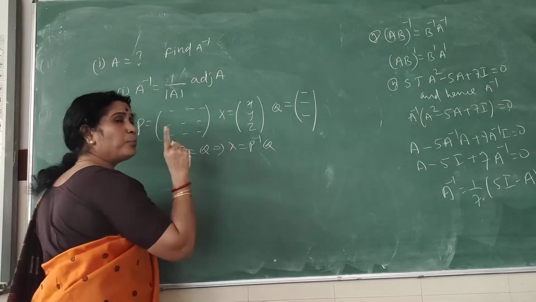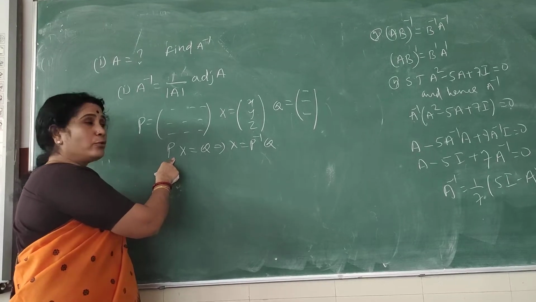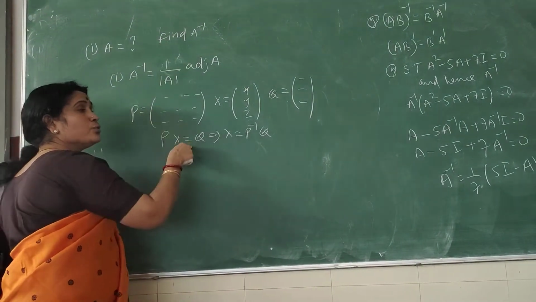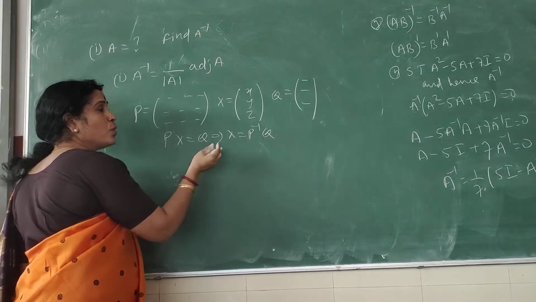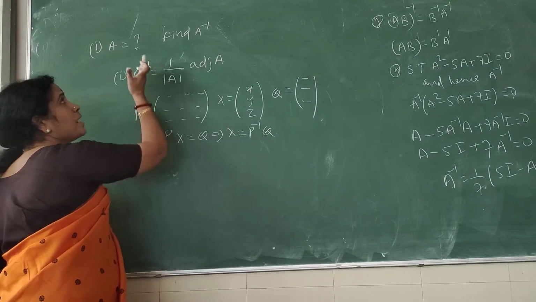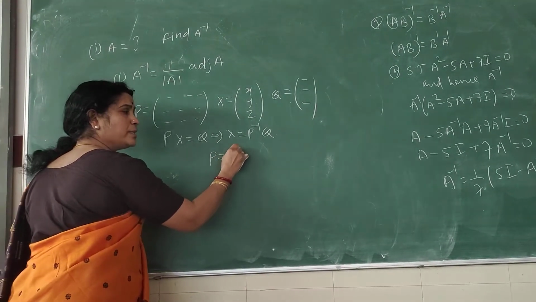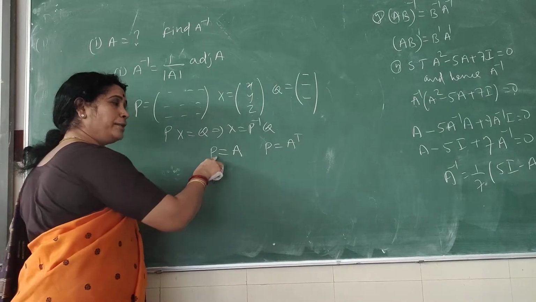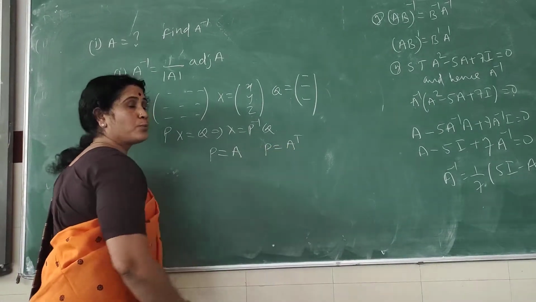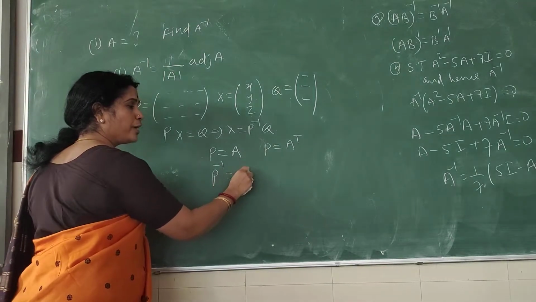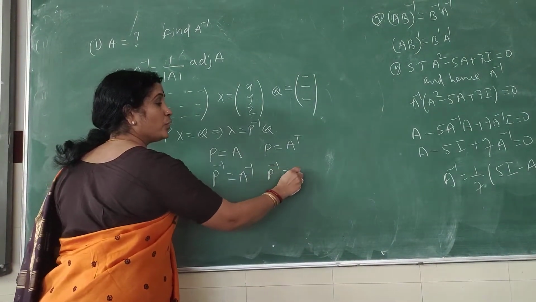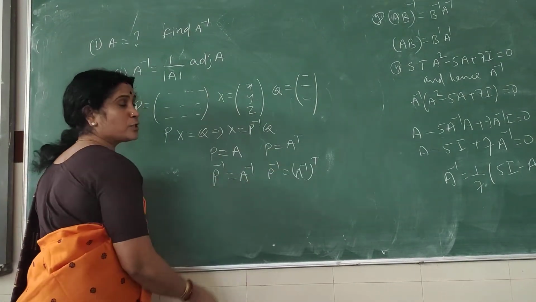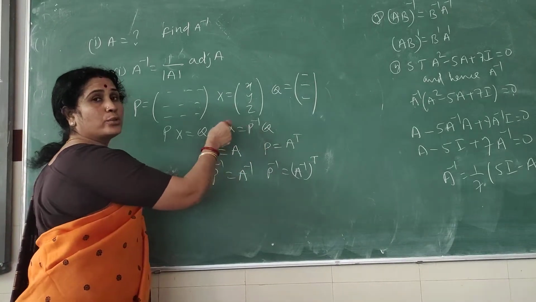Again, please avoid finding P inverse by minor cofactor; use the previous A inverse and solve it. What is the relation between this P matrix and the given matrix A? Either both will be the same, or otherwise the transpose. There is no other link. Clear to you? Either they give the same matrix or otherwise A transpose. Then P inverse equals A inverse directly, and if it is transpose, P inverse equals the whole transpose of A inverse. Already you have the inverse, take its transpose, you will get P inverse, then multiply both and you will get the answer.